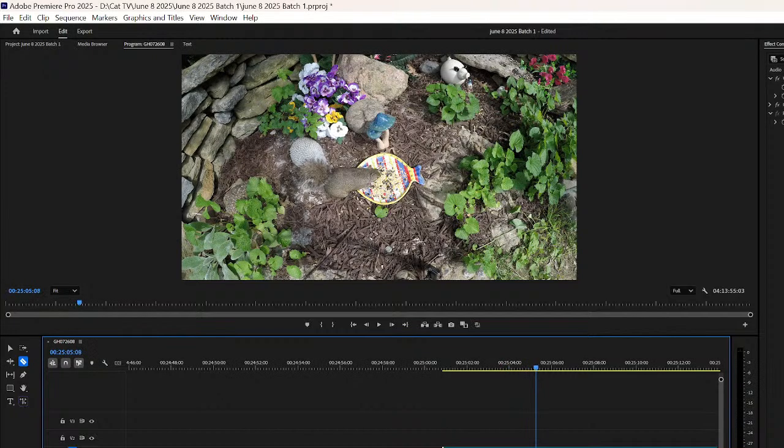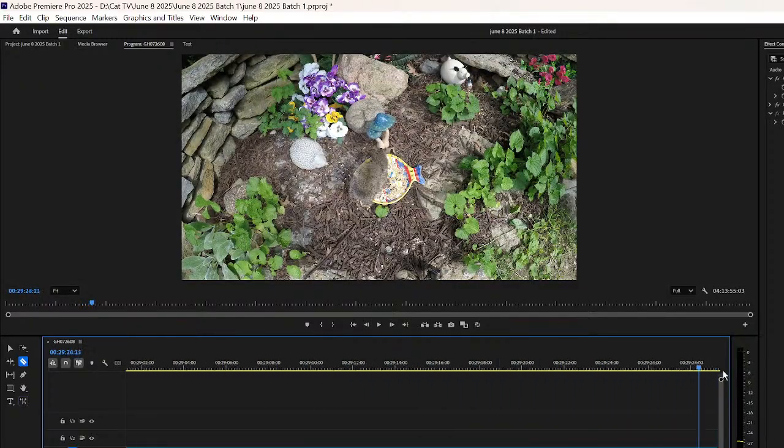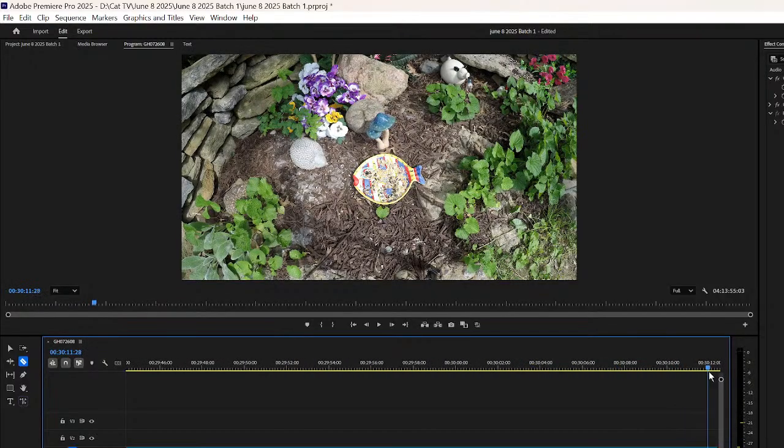So I'm going to turn that back down again because it doesn't sound good when we're scrolling. And then I literally just need to scan here and watch what's going on and make sure that the video has the animal in it. And now here we have the little chipmunk.